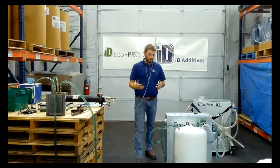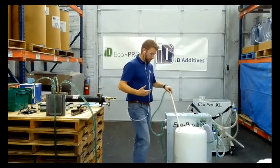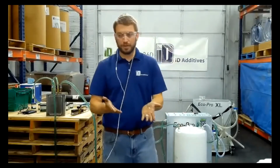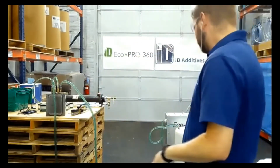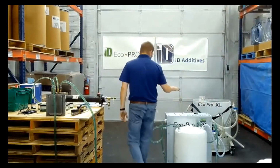So, you know, a lot of acids on the market, you've got to wear the full PPE gear. This stuff, as you can see, I just dip my hands in it. It's very safe to work with. It's 85% water. Got it all in my hands. You can reuse it as long as you filter it out properly.